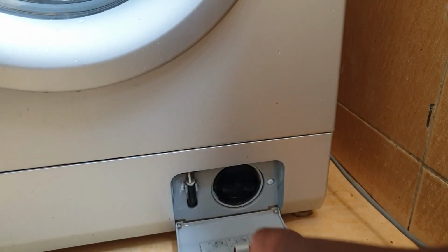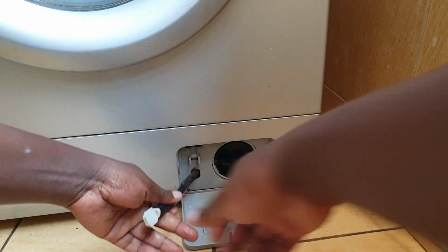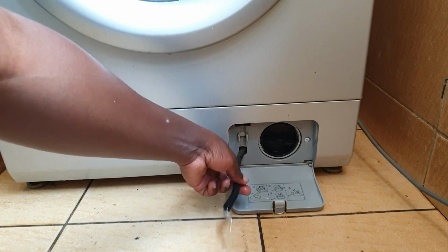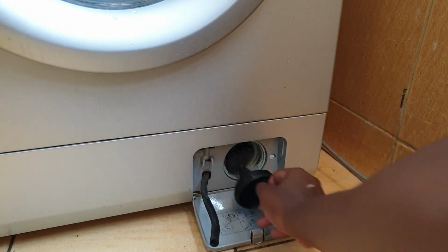The first step is to drain any remaining water. You can drain the water into a container if you don't want it running on the floor. Then we remove the filter, clean the drain area, and wipe down the filter as well.